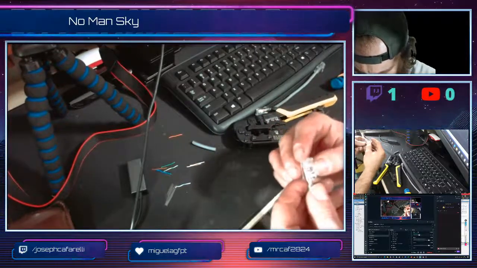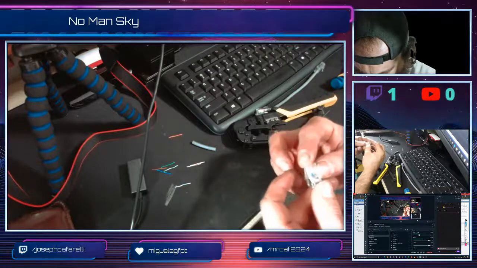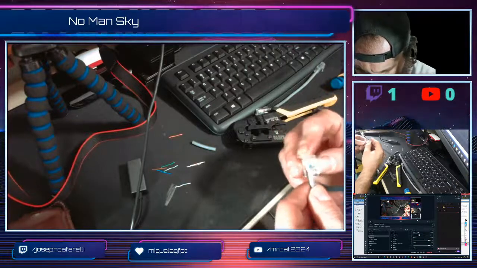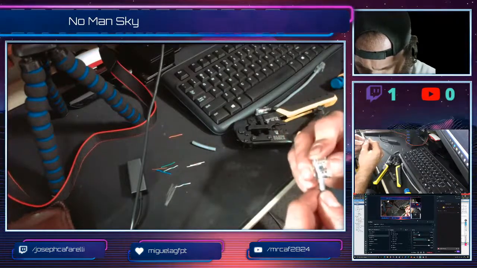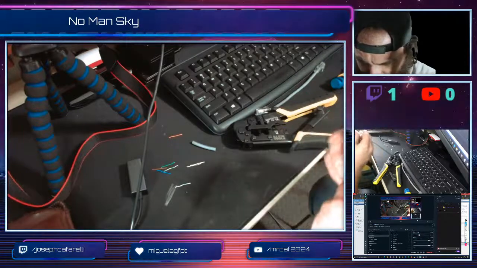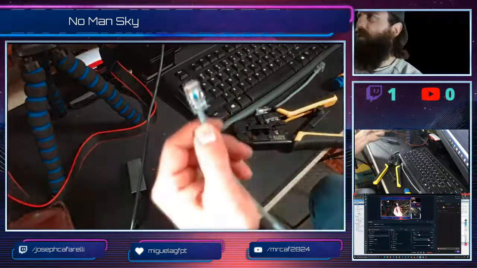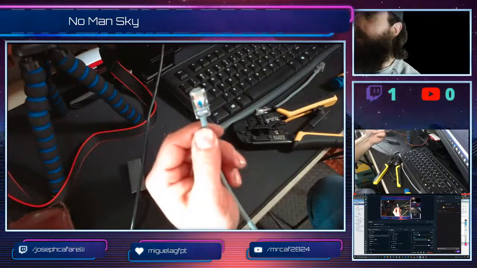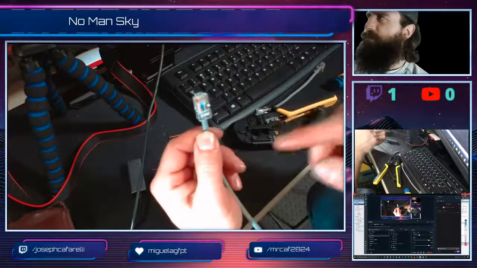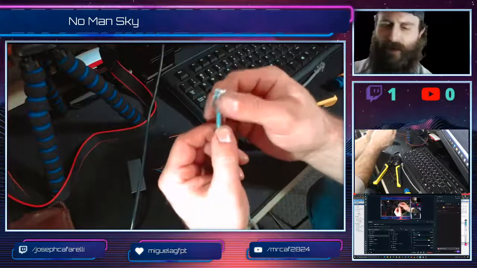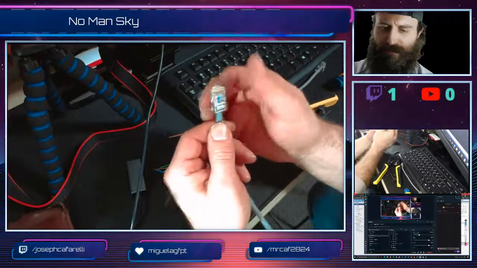The thing is, once you do this, you can't undo it after that. There you go. Alright, so we pushed it all the way in. I feel pretty comfortable where we're at. So that's one thing, you always want to make sure it's all the way pushed in. We got it all the way in. It's seated pretty well.